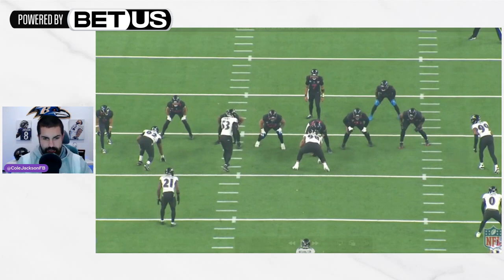Now we get a little creativity here. You got Madubuike out wide as kind of a 7-tech, sort of a defensive end. You got Van Noy standing up over top of the right tackle. Travis Jones is a 0, and then Oweh out wide. This is the type of stuff that we saw from Mike McDonald last year. I don't know if I have the play in here, but I think I do actually. Michael Pierce lined up as an edge rusher. Just the crazy stuff that I love, just seeing those pre-snap alignments.